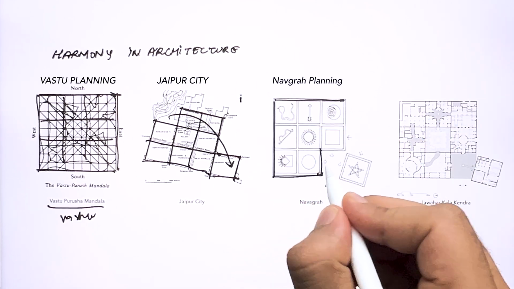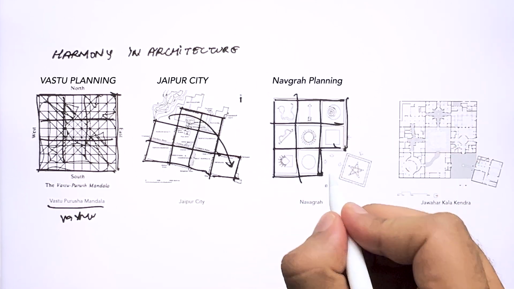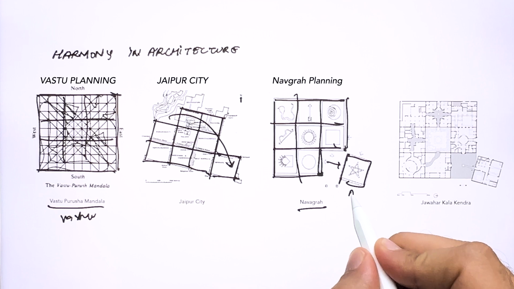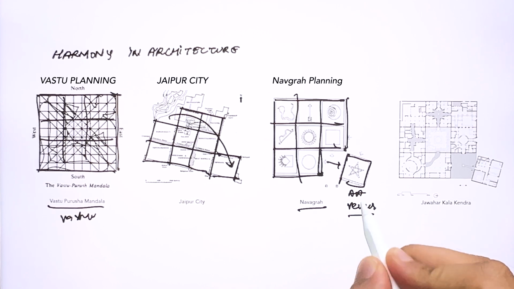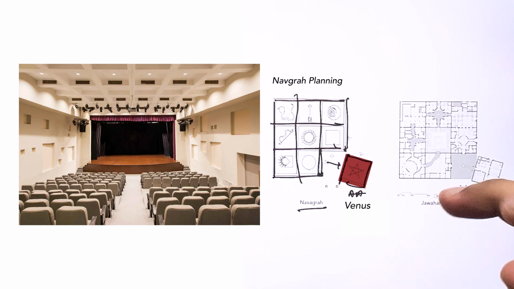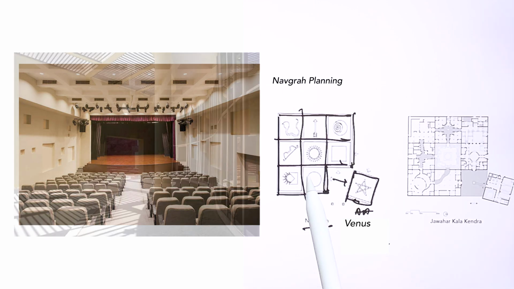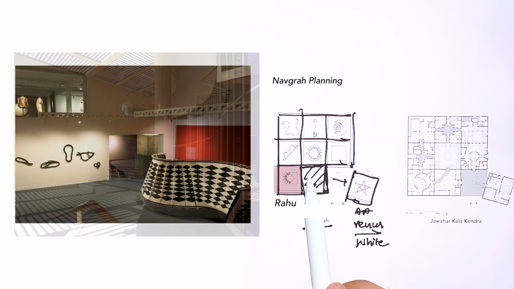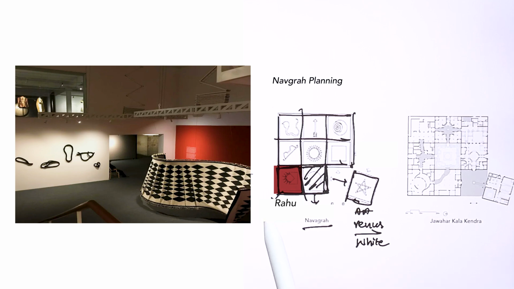Another concept that he drew inspiration from was the Navgrah system. Here Charles Correa designed all the blocks based on the placement of the planets in the system. Each block has a dedicated function based on the specific requirement. The shifted block represents Venus or Shukra, with the color inside being white, dedicated to the drama and the theatre. The second block symbolizes Jupiter, serving as the library with the lemon yellow interior, dedicated to knowledge. The third block is dedicated to Rahu, focusing on documentation, with an iridescent interior.